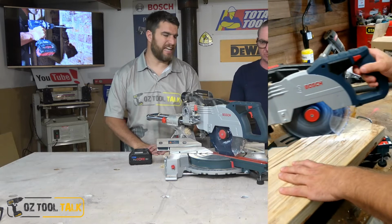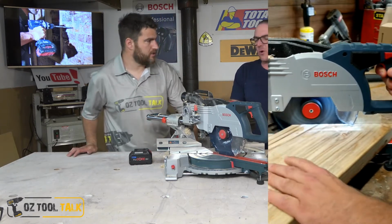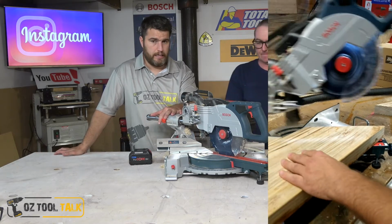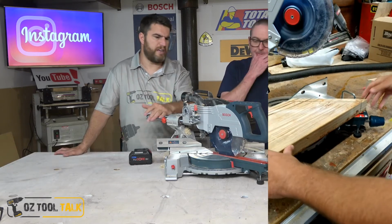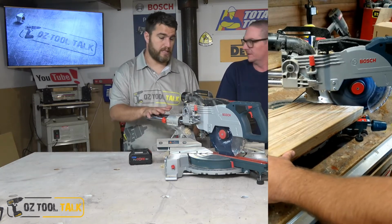So it's any saw, you're going to know about it when you're asking it to do compound cuts. It'll grunt a little bit, but this has got a lot of power. It also smashes 240 stuff if you're doing 90 degree cuts. Yep, no problems at all. It won't do a 290, but nothing at this size will. So it's got heaps of capacity for this size.